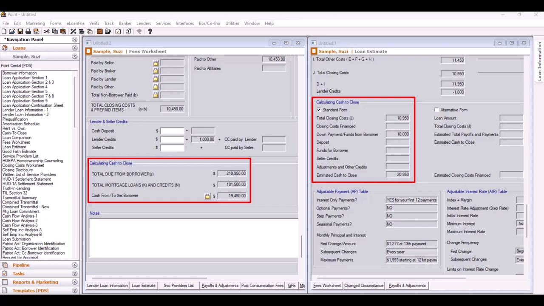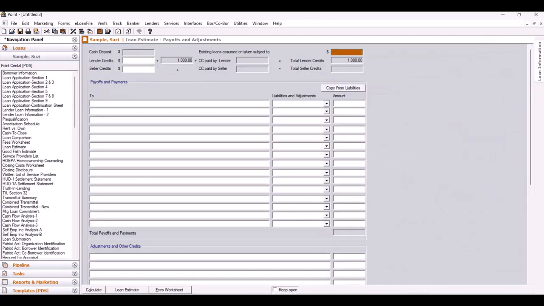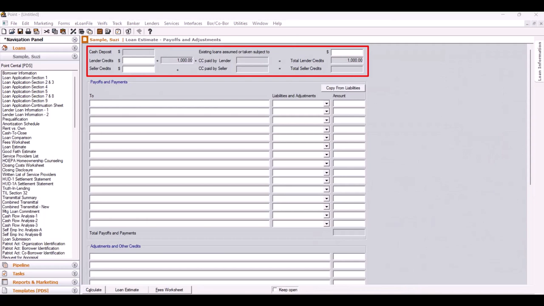So to get those credits on the loan estimate, we're going to need to go to the Payoff and Adjustment tab. You can see this at the bottom of the fees worksheet or the loan estimate. Let's walk through the layout of the Payoff and Adjustment tab. Up at the top, you're going to have credits such as your cash deposit, and you can see this field is gray.